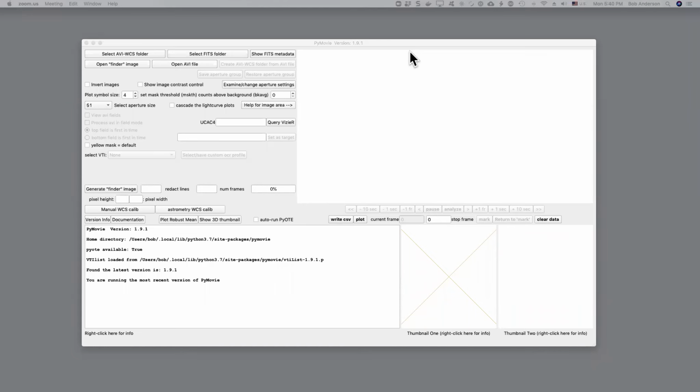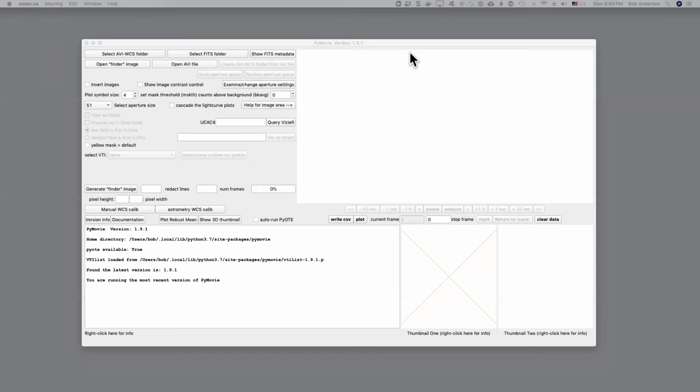In an earlier tutorial, we described the process for putting a measuring aperture on a target that is very, very difficult to see, using astrometry.net to get a world coordinate system calibration for a frame. That's a procedure that maps right ascension and declination coordinates to the XY coordinates of your image.